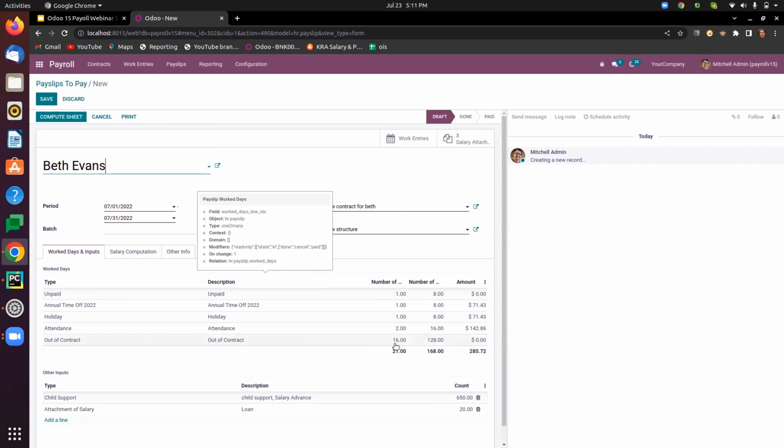These are the days not specified in the contract. And attendance 2 days. 1 day is holiday, and 1 day annual leave is taken, and one unpaid leave is taken. So you will see that for unpaid the amount is not there.